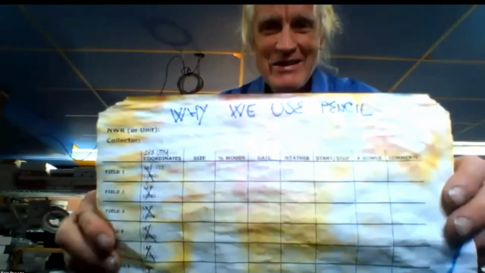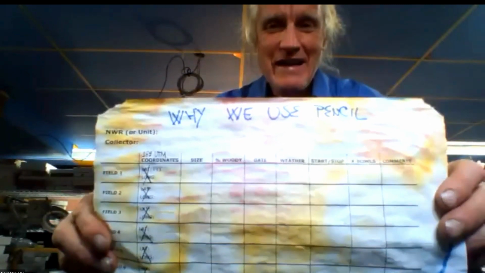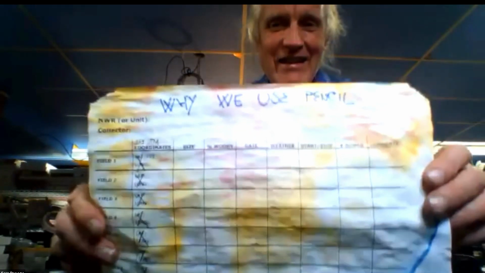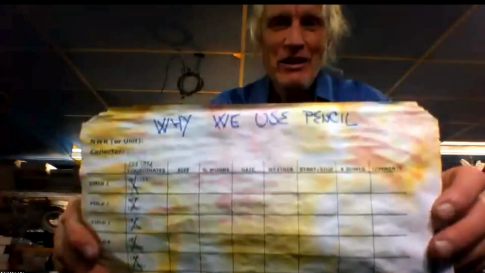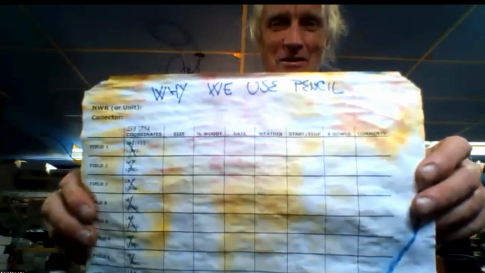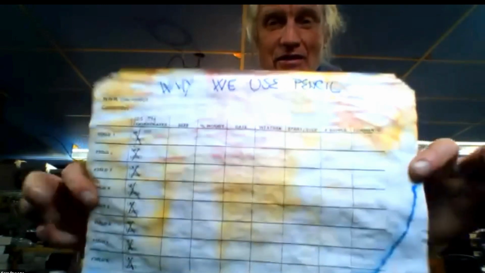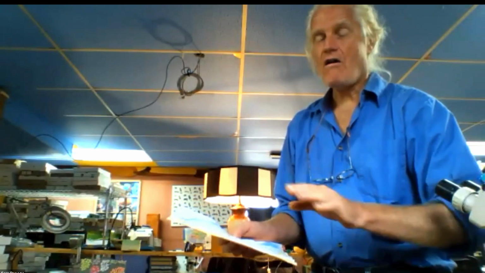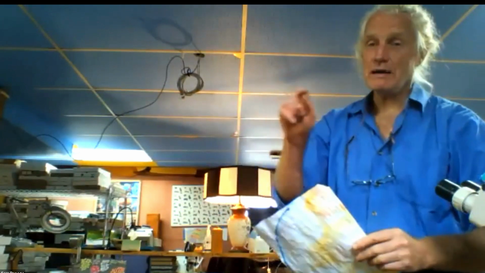why we use pencil. This is our classic that's in the bathroom. Someone sent us in a whole bunch of specimens. They were in alcohol and they had filled it out in pen. There were words in lovely different colors in their Sharpie or whatever it was. They're all gone. And people will write on the outside of labels, no Sharpies allowed. Sharpies do not really perform well with plastic and with alcohol in particular, and sometimes not even with propylene glycol. It's all pencil. If you want, you can write something on the outside of the bag, but there has to be a pencil label inside.